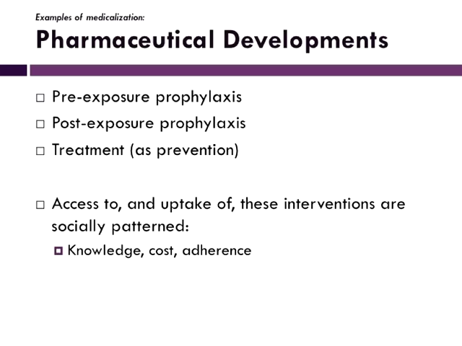But again, Trina's presentation did a really good job of drawing attention to the fact that access to and uptake of these interventions are socially patterned, and some of those patterns are related to knowledge, cost, and adherence. At summits before this, we've talked about post-exposure prophylaxis, and access to that for non-occupational exposure in Vancouver is very limited. It's expensive, and you need to know about it to be able to access it within a very brief window period, and that's something that not everyone is aware of.